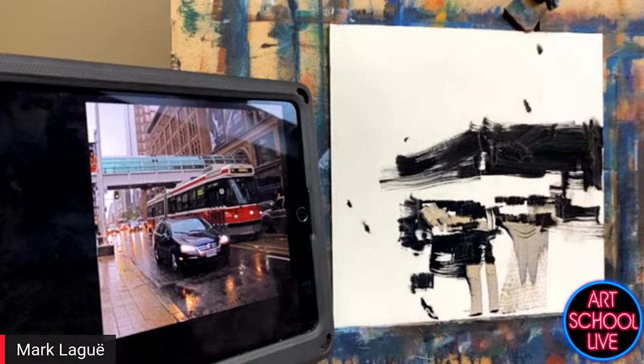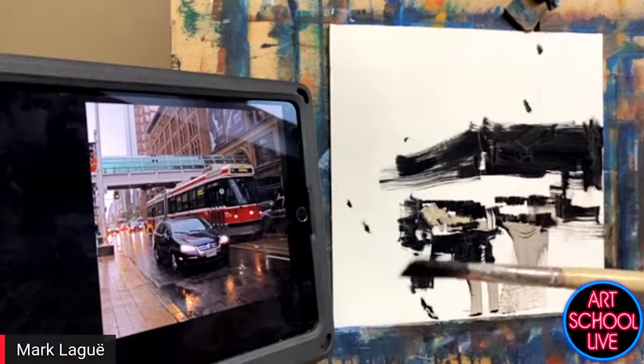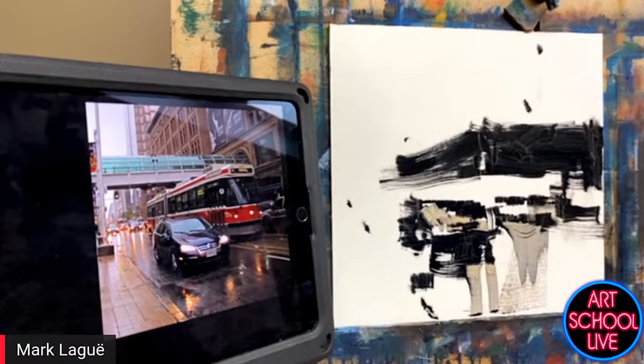Is that a soft brush? It's a hog bristle, Chung King. It's a Robert Simmons Signet.